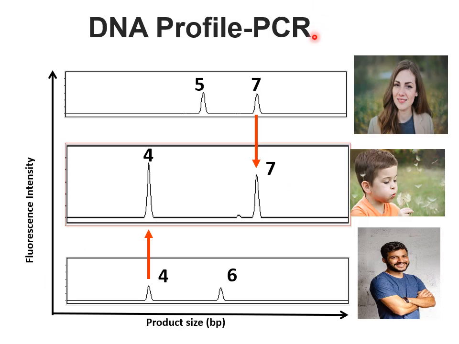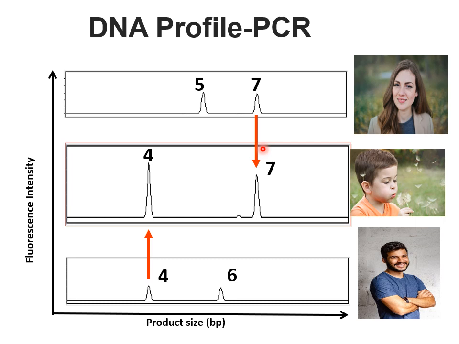Data for the particular locus for the mother, for the father, and for the child. Mother has a profile 5, 7, father has a profile 4, 6, and in case of the child, we can see the profile 4, 7. So now we can see that one chromosome with 4 repeats was inherited from the father, and the second chromosome with 7 repeats was inherited from the mother. Of course, in diagnostics, it's never like this that one locus is analyzed, but at least 16 loci are analyzed to confirm or exclude paternity.